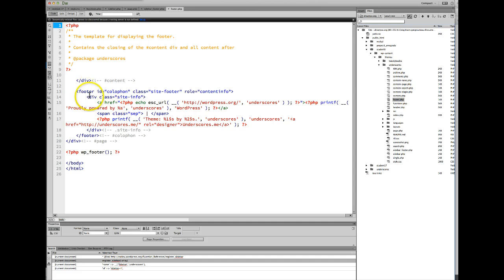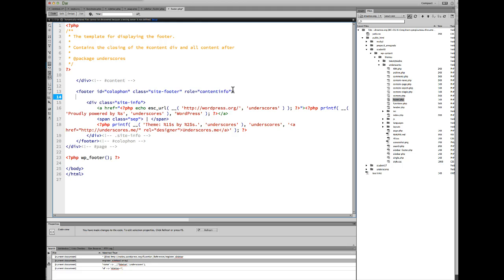And now we're going to add some code in here which is going to bring in that footer sidebar. Now we can put this widgetized footer area anywhere we want. I'm going to go ahead and put it right here. So on this first line of code that says footer, I'm going to click at the end of that and hit return or enter to make some space. And then I'm going to type in a PHP tag, and I'll use the get_sidebar function, and then I'll put in footer.